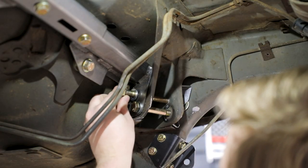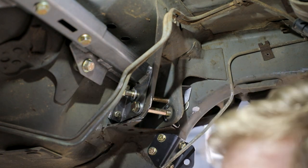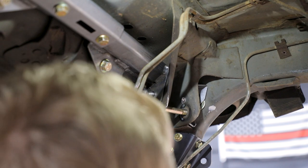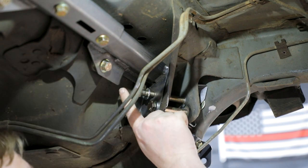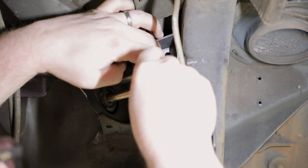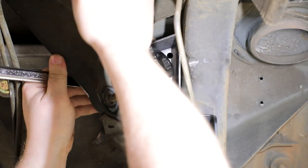Place the M12 hex head bolt and washer used in the opposite trailing arm pocket and place it through the upper hole in the other trailing arm pocket from the inboard side of the vehicle. If the bolt does not pass through both sides of the pocket, you may need to open up the inboard hole in the pocket. Once both bolts are installed through the pocket, they should be as close to parallel to each other as possible, within about an eighth inch. Tighten the M12 nylock nuts and washers on both M12 bolts installed in the upper trailing arm pocket.